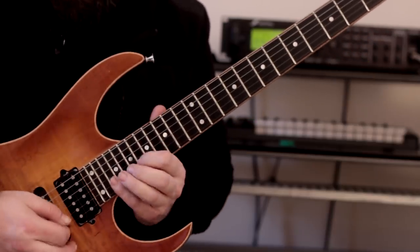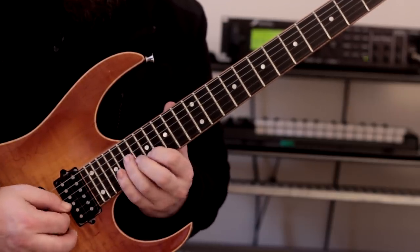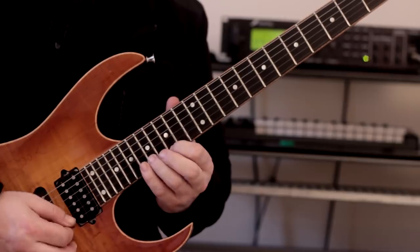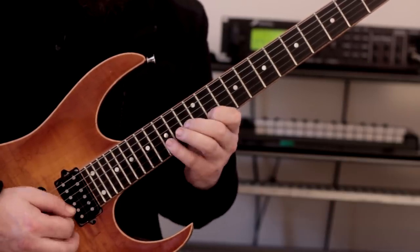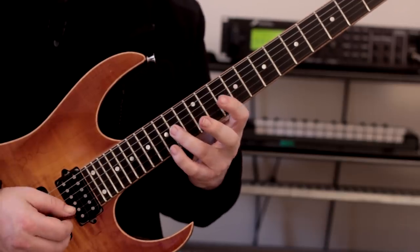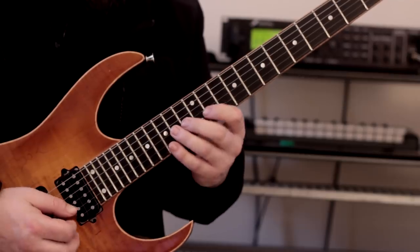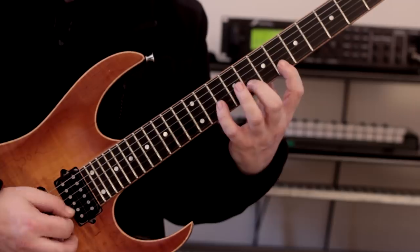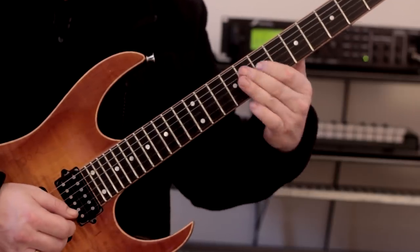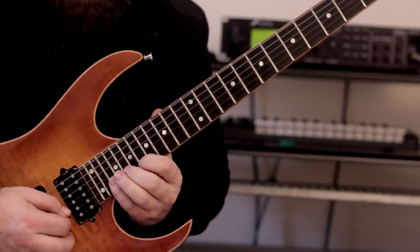So, shift. And again, this part here is going to be the one that needs more practice. Whatever the ending is. So nice and steady.